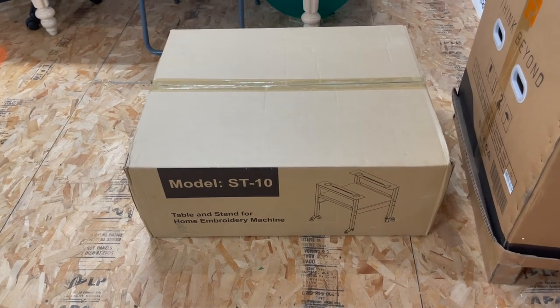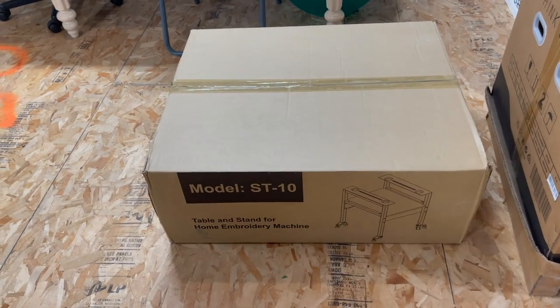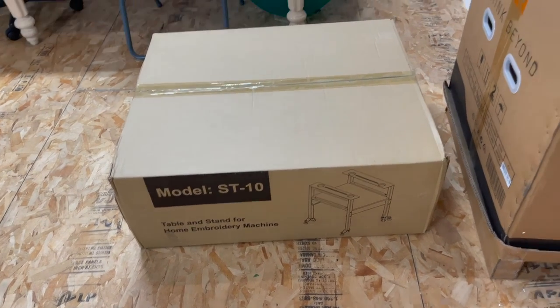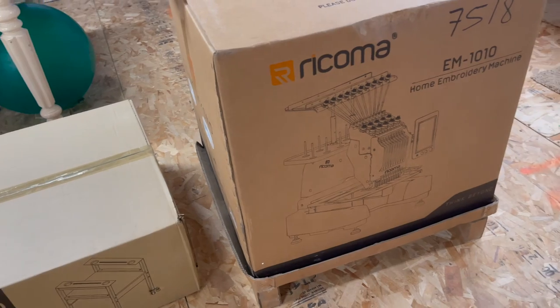All right, so we're going to start getting into the fun stuff. Next, we're going to unbox the table and the stand for the embroidery machine, which I'm so excited to do.